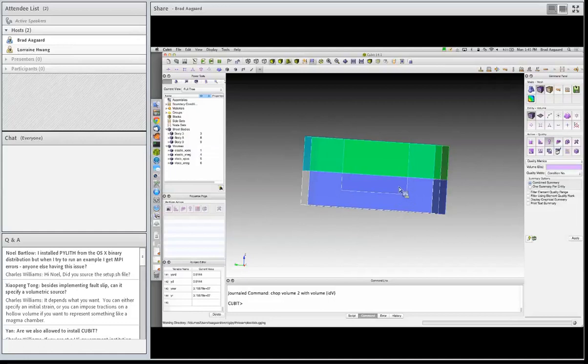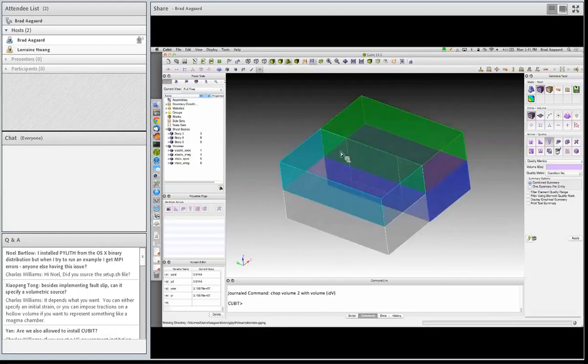Notice how I could have also done a vertical chop through the entire domain on each end and then done another horizontal. But what I've done is now these curves are chopped into this vertical plane. So my mesh will honor these, and I can exactly define the edges of my fault surface.